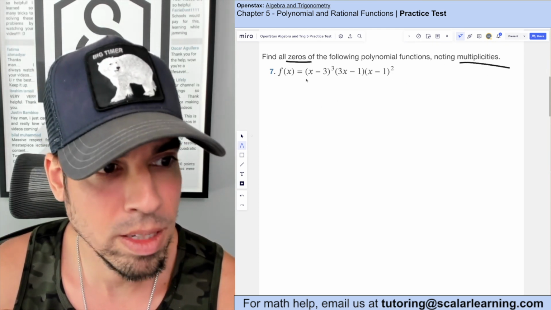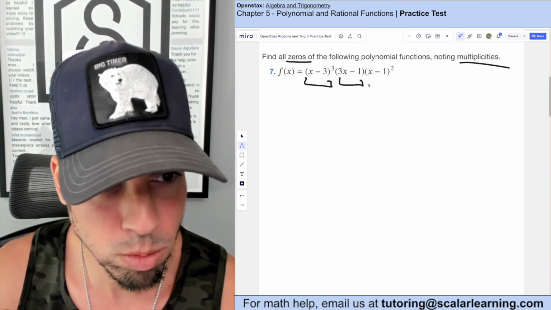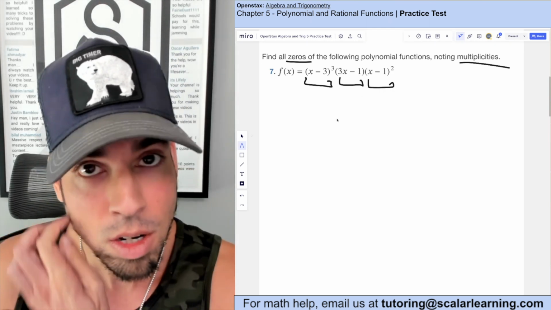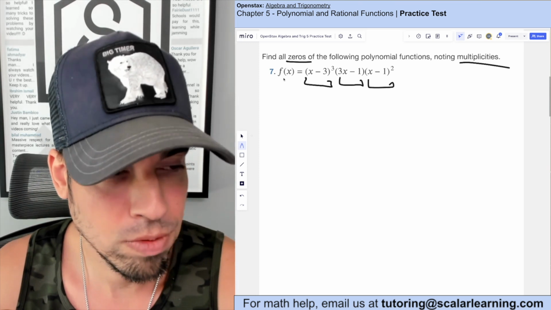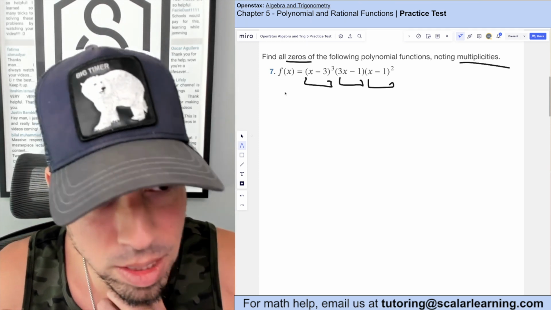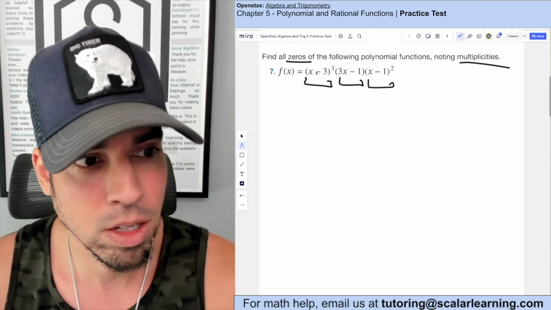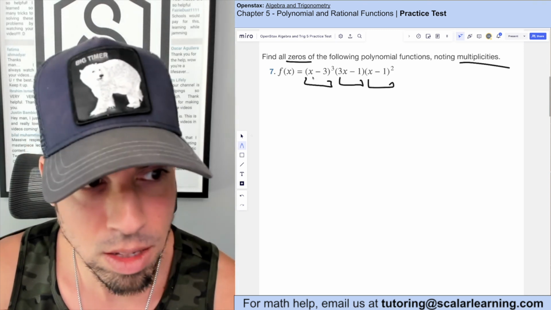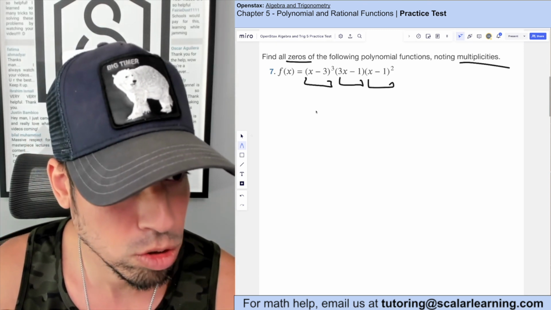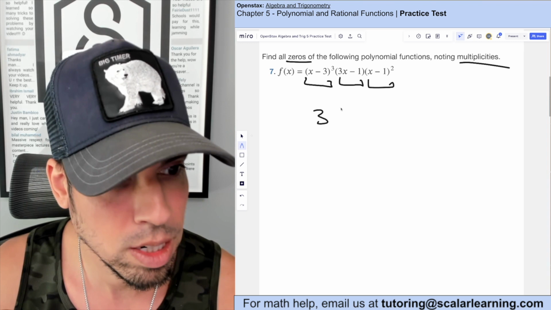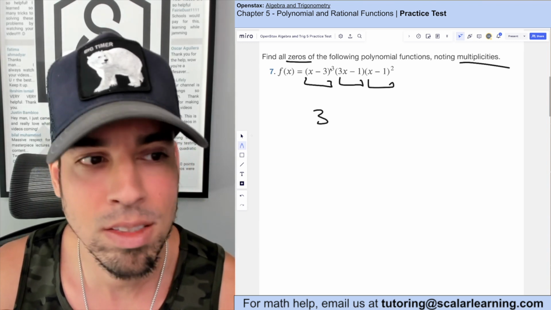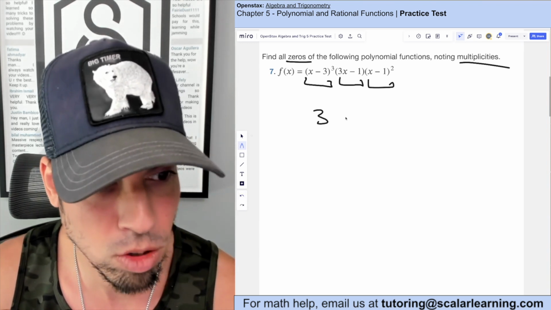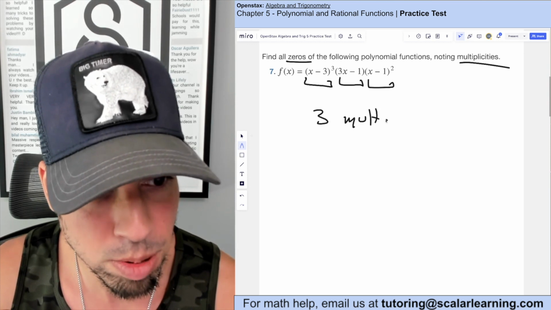So for this one, we're meant to find the zeros and note the multiplicity. So first of all, this is nice because it's in factored form. So I've got 3 locations where I can find zeros for this function, aka values of x that, when I plug them in, zero out the function value. So this one, I can tell it's 3 because 3 minus 3 is 0. So I've got a zero at 3. And what about the multiplicity? That is determined by the exponent of that binomial. So 3 with a multiplicity of 3.